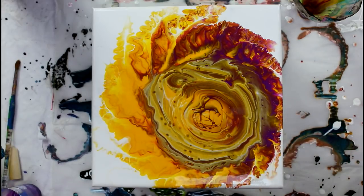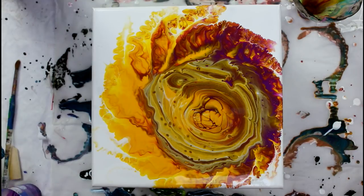It looks almost 3D and there's really some depth to this painting. I'm pretty happy and I hope you guys like it too. Let me know in the comments if there's a color combination you'd like to see, a particular color contrast, or if you enjoyed this one. Yellow and purple is my favorite color contrast, closely followed by blue and orange — so when I do a color harmony painting, those are usually the colors I go for. I like the result and can't wait to see how this dries. The purple will dry much darker because it's diluted with the medium, which is white when wet but transparent when dry, so it leaves only the color to pop and it will deepen too.